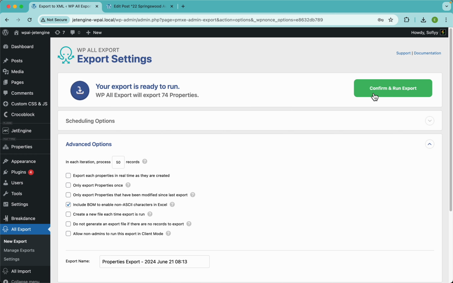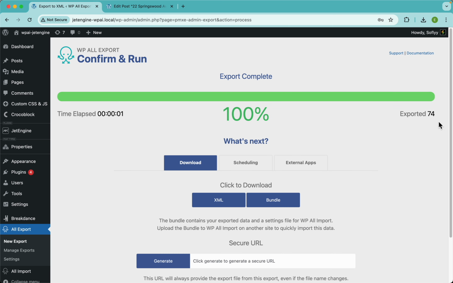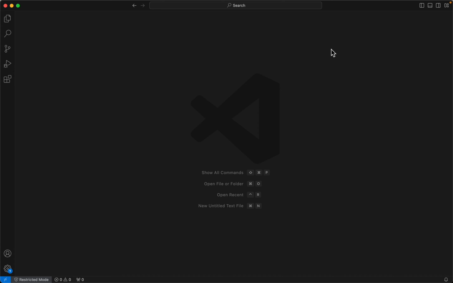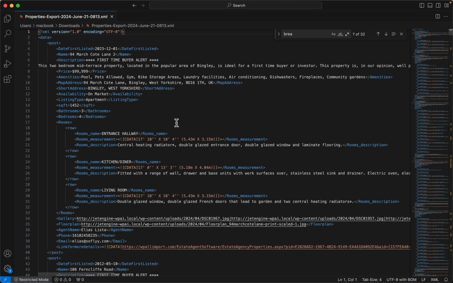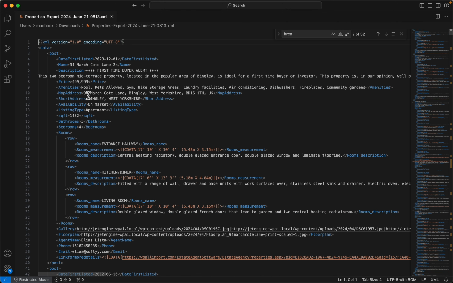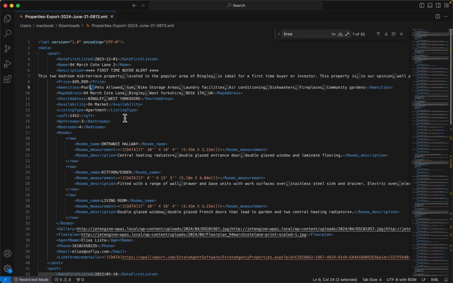Now, all of this is going to be run with the default settings. So I'm just going to click on this button and run our export, which is going to be very fast because we only have 74 properties. And since this is good, let's just download our XML and open it to make sure it looks good, which it does. All right. Here is all of our data. That's good. The first listed, name, description, price. You can see that we have here the dollar sign. The amenities have the function running. The elements we change the name are with the name we specified. So that's good. And that's it, guys.